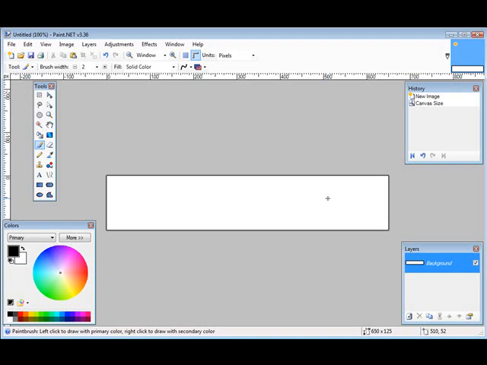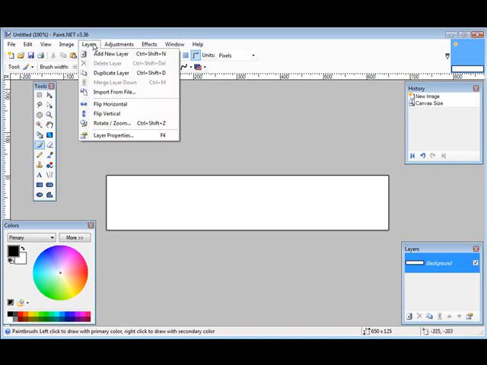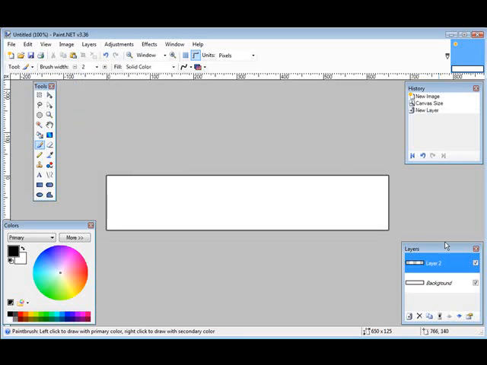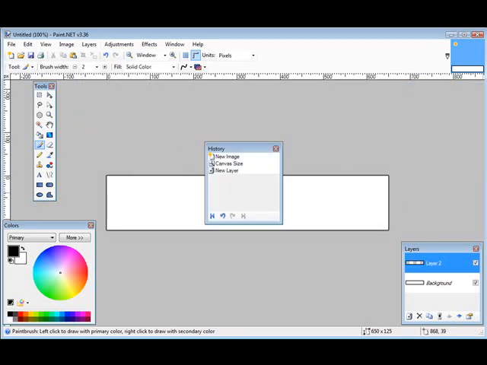Now from here there are several things we could do. We can add a picture to it and put some text on it. We could just make it a certain color, and I'll show you how to do a few of these things. Now if we wanted our background to have a certain color to it, what we would do is add a layer and some colors. So we're going to do everything in layers. So let's go to Layers, add a new layer. You'll see the layer pops up on the block over here.